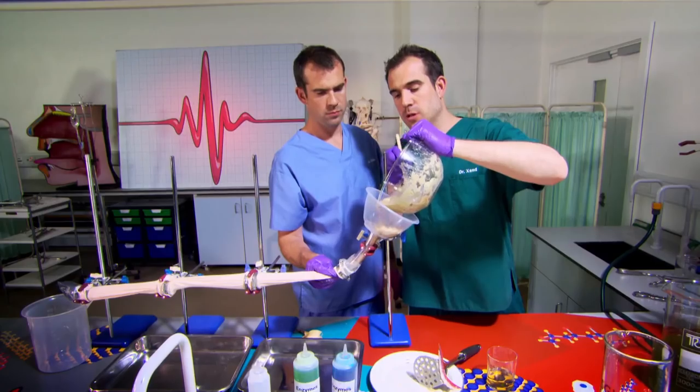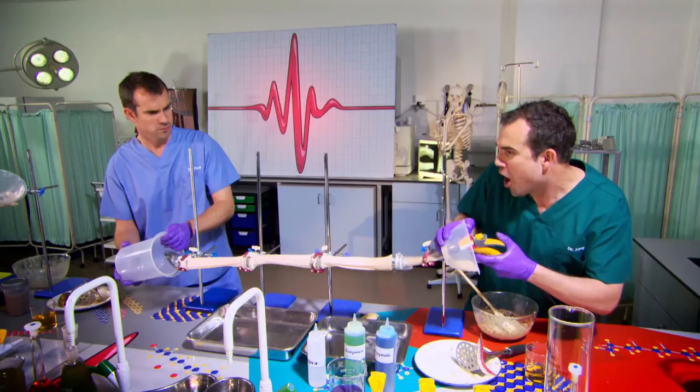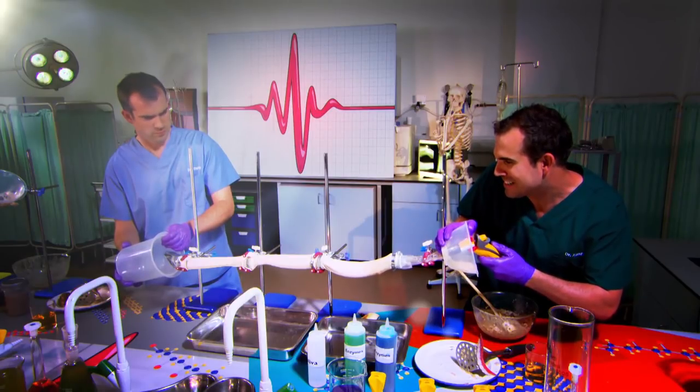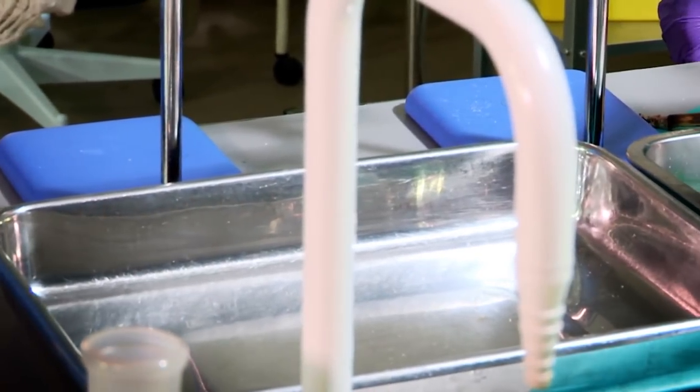The tummy bug makes your guts draw in extra water from your body, pushing everything through your system super fast. I've got a high-pressure hose to demonstrate what happens when your guts draw in water from your body. Zand has turned my perfect poo factory into the world's first diarrhoea machine. We've shown you that diarrhoea is heavier and runnier than normal poo as your intestines don't get the chance to do their job. All the water that should have been absorbed ends up in the toilet — there's almost no water in our trays at all with the diarrhoea. That's why it's also a good idea to drink plenty of water or rehydration drinks when you have diarrhoea, because they replace the nutrients and water your body has lost.